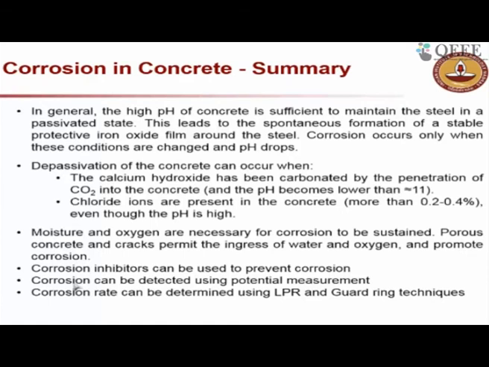And we also looked at the cathodic protection systems to reduce the rate of corrosion, so that the life can be enhanced. And then we also looked at how to monitor the corrosion. First one we looked at is the probability, how to find the probability of corrosion occurrence in an equipment by measuring the electrical potential. And then we also looked at how to get the rate of the corrosion using the guard ring electrode and the linear polarization resistance techniques.